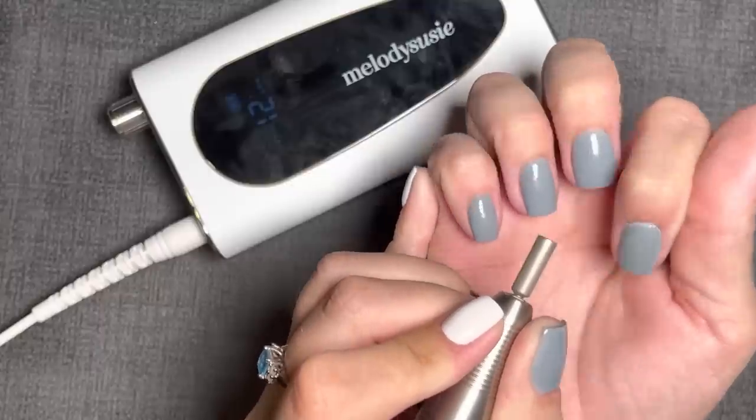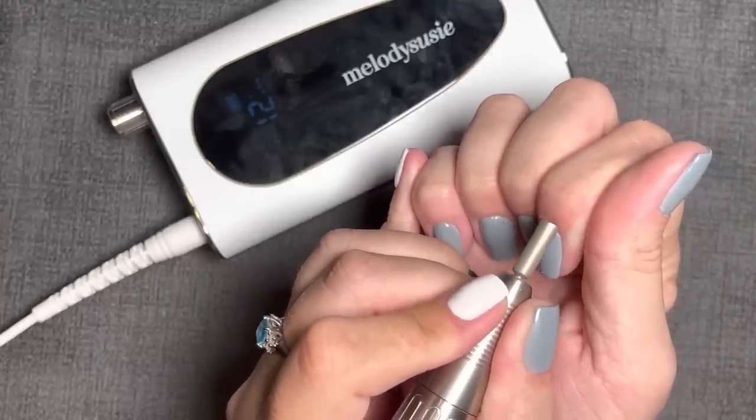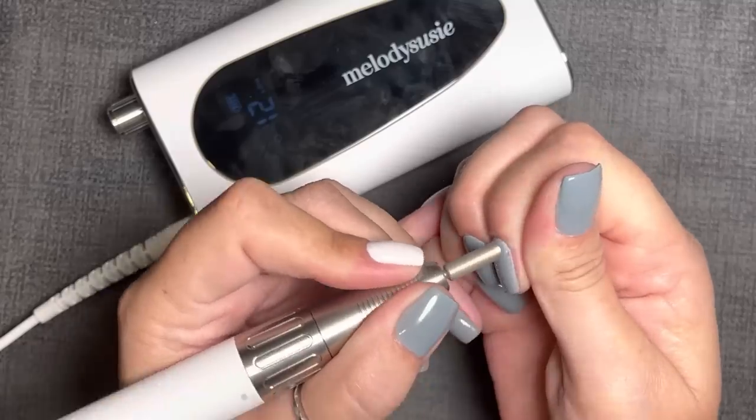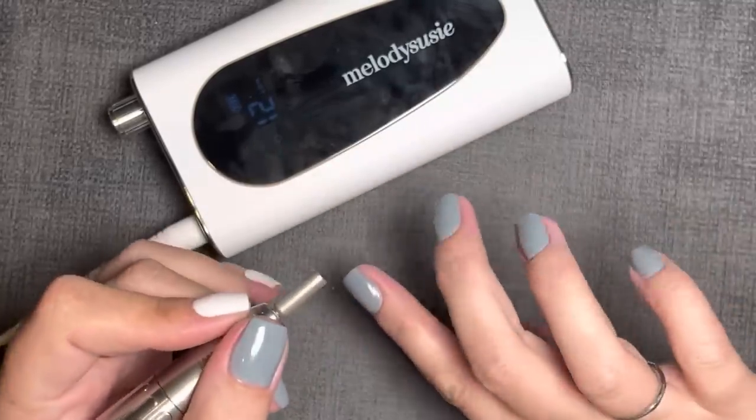So here's what I'm going to do. I'm going to take this bit and I'm just going to clean up my cuticle area. I am not applying pressure. The idea with the e-file is not to apply pressure. It's to let the e-file and the bit do the work for you. And that's essentially what I'm doing.